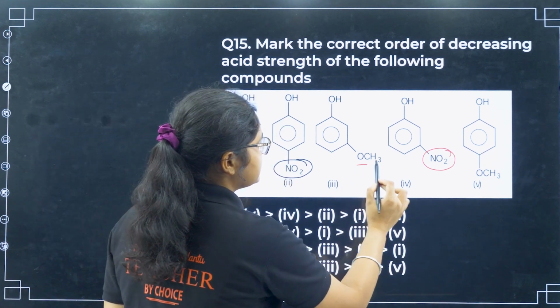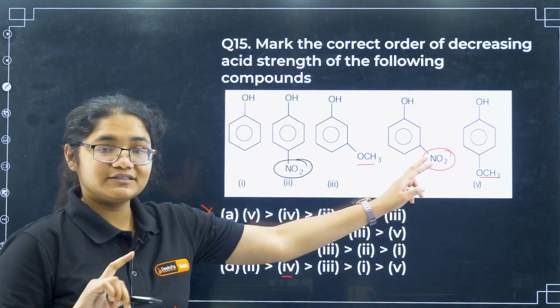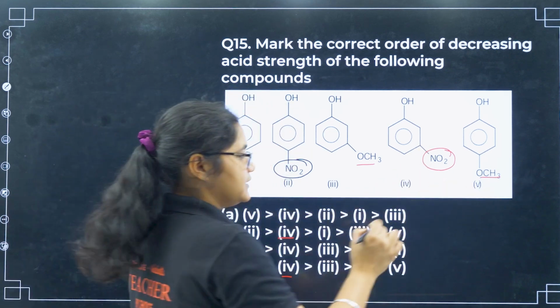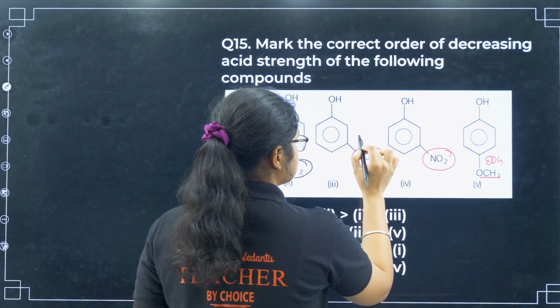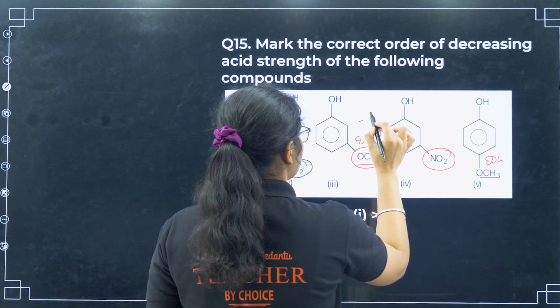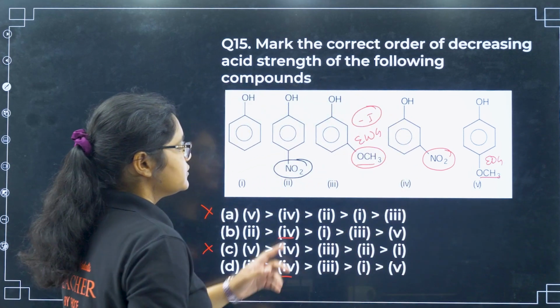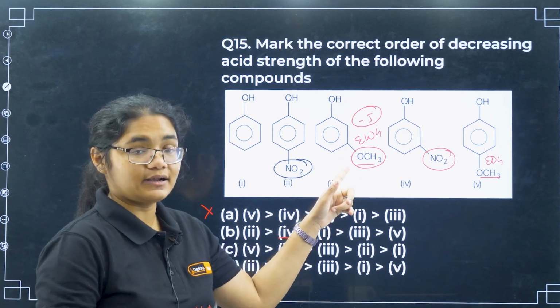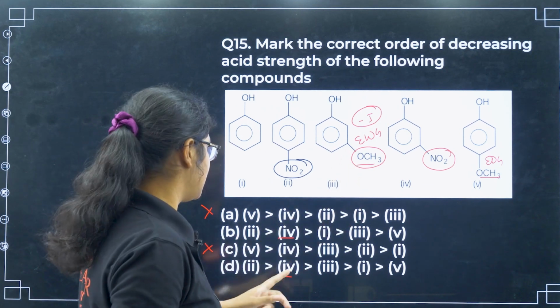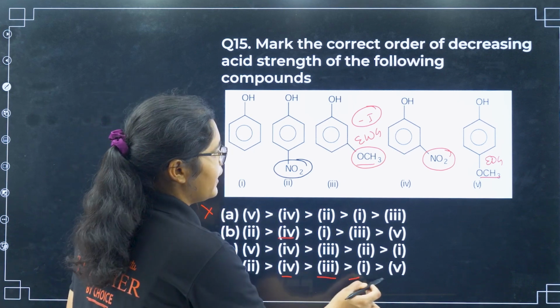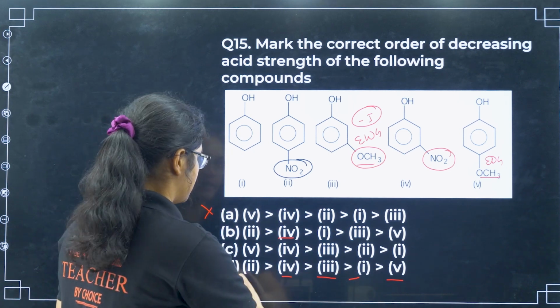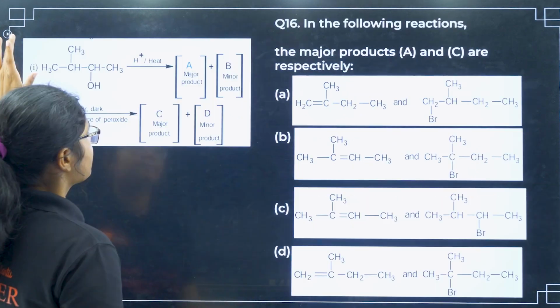Next you see OCH3 and OCH3. Now OCH3 at para position is an electron donating group, but OCH3 at meta position is an electron withdrawing group by -I effect, right? So this is also having a withdrawing effect, it doesn't have +R effect. So after that 3 will come, so that is your this one, and then we have phenol, and then we have OCH3, so that is why option number D here.